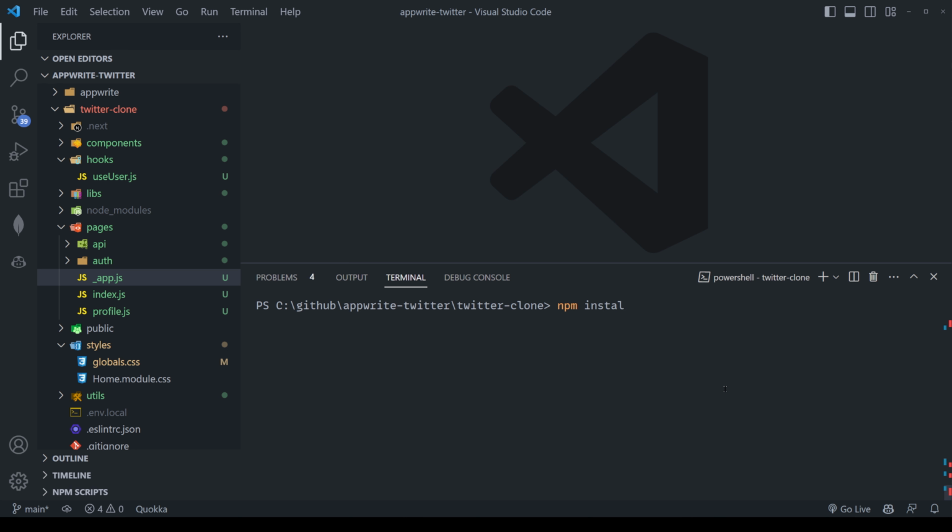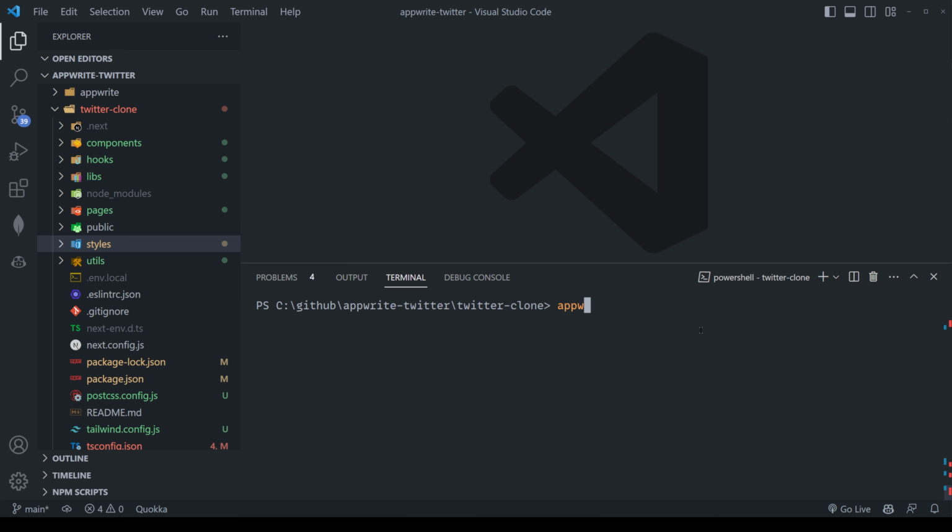For this next part, I'll install the CLI for Appwrite by running npm install -g for global appwrite-cli. We can use this to link the existing library here to Appwrite. So I'm going to do appwrite login using that CLI and using the login for hello@adriantwarwick.com as well as my password.